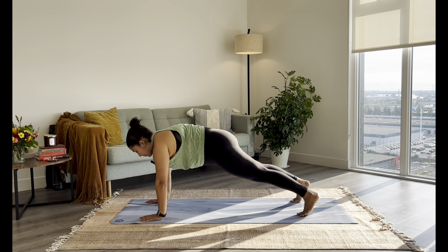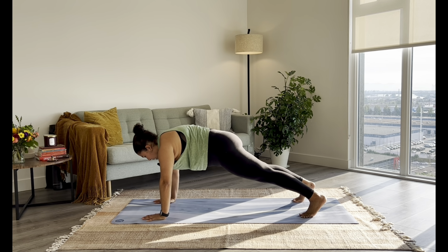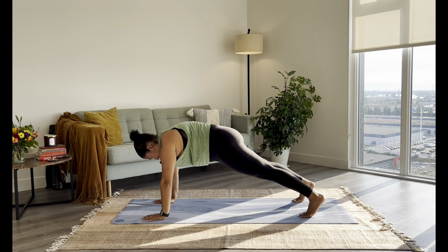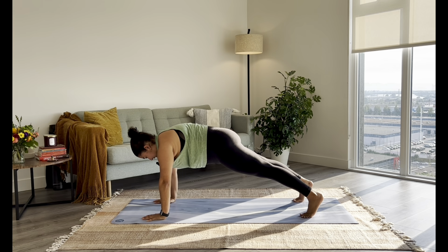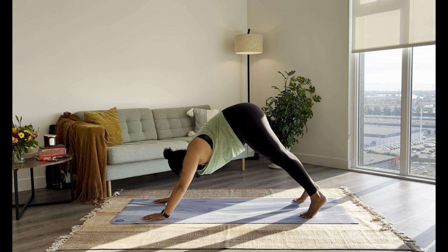We just have 1 plank today. So hold this plank and really engage through the core, squeezing every part of your body, pushing. Think of cat spine, through the hands, puffing through the upper back, pushing through the heels. Good. 1 more breath. And then exhale, downward facing dog.